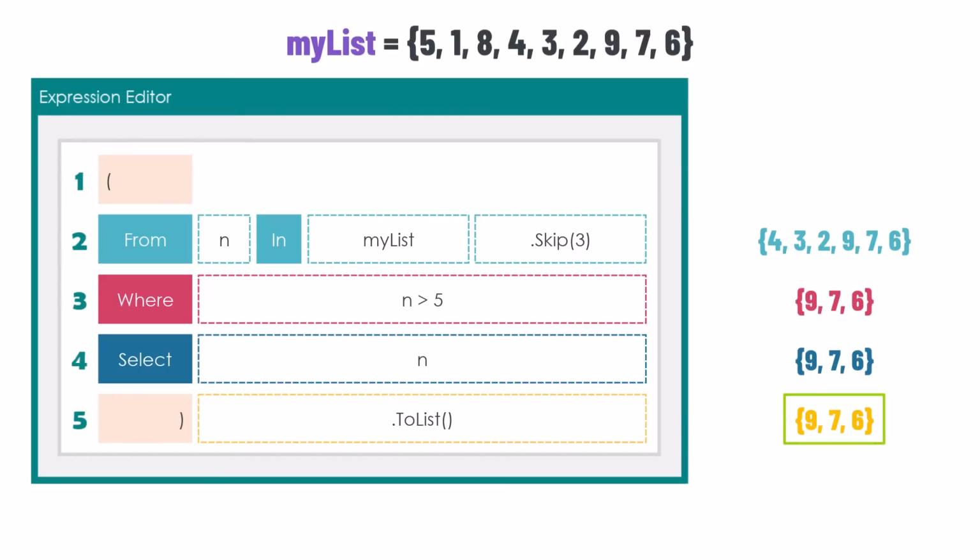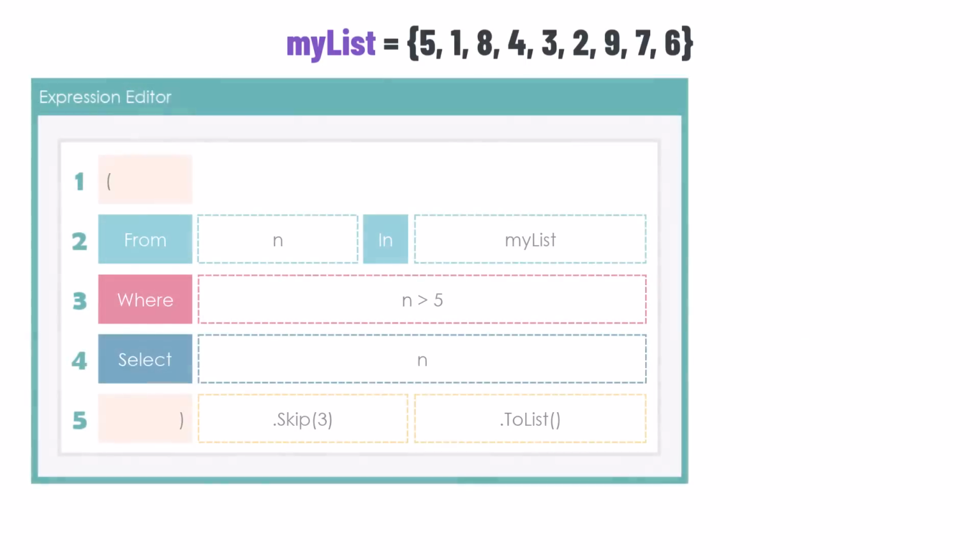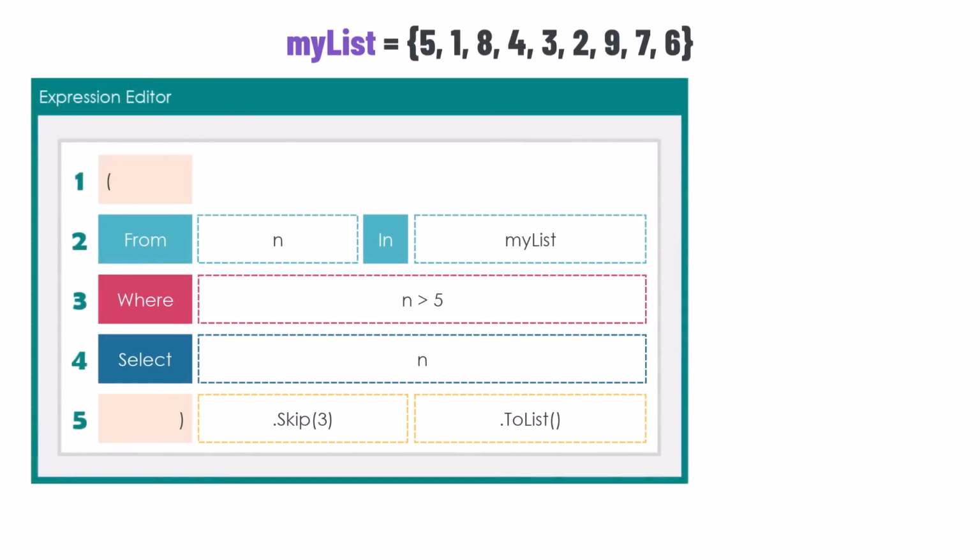Let's modify our approach slightly. Instead of skipping elements right at the start, what if we applied a filter first and then skipped? In this scenario, we'll filter numbers greater than 5 from our list. The result here will be the following sequence. Select clause returns the same sequence without modifying the elements. At the end, I use skip method to skip the first 3 elements. So, the result here is quite different from our previous example, as you can see. This is the output of this query.